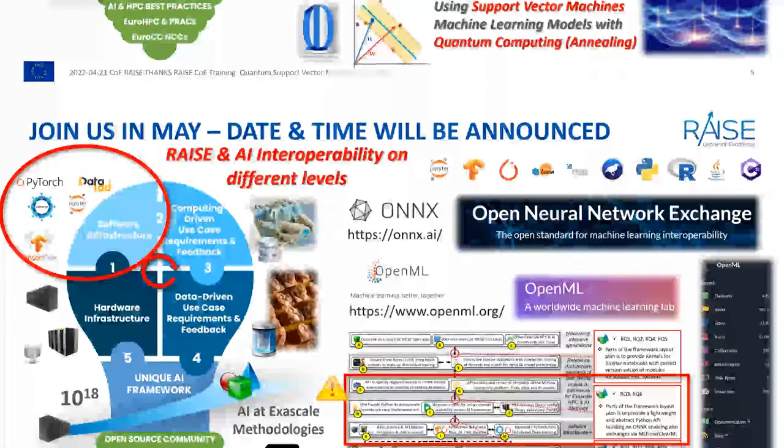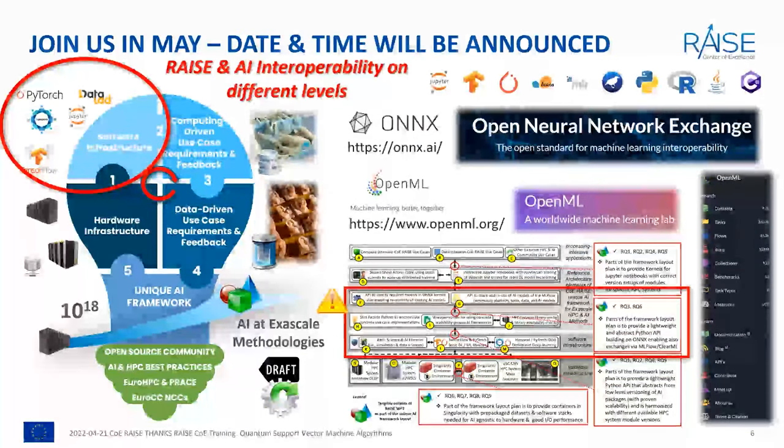However, to give you a sneak preview of what we have next time, we will shift the view in the next month towards the software infrastructures to have some balance. We had hardware infrastructures with the IPU on graph cores. We had now seen D-Wave as another alternative of accelerators for quantum optimization problems. Now in software, we face a huge diversity of all these different frameworks you probably know already by all these different logos. One of the ideas is to think about RAISE also as an interoperability layer for all these different frameworks that we have as part of our AI framework that you see here in its core.